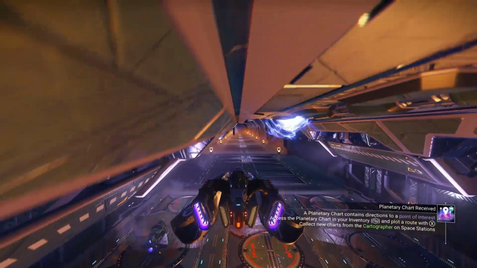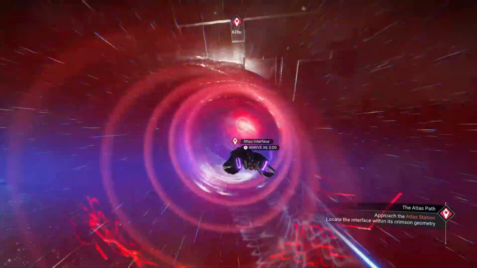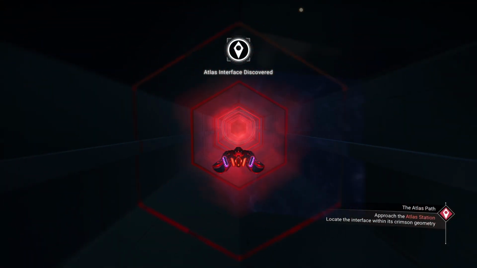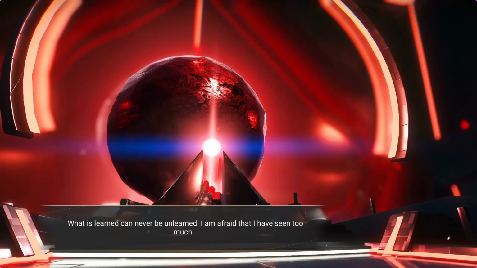Next Atlas. Here we come. And here he is. In his little station. Wondering what on earth I'm doing. Chasing down these stones. But still, I don't know any of his words.